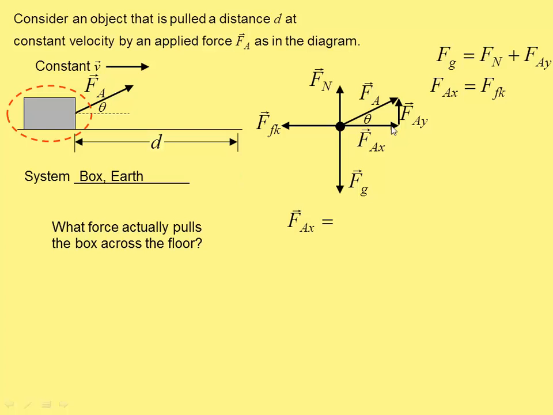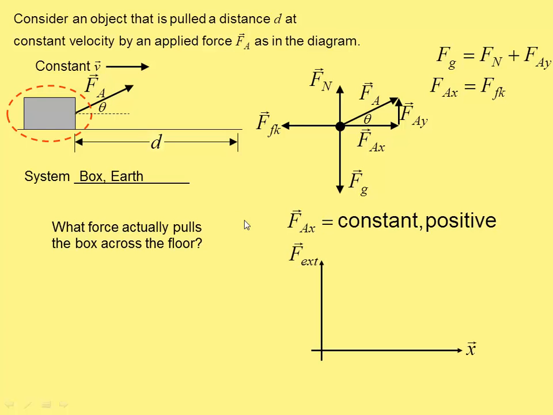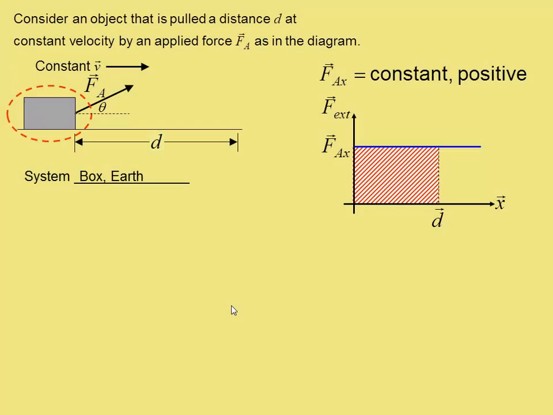Let me say that again. F of AX is the portion of the applied force which is in the same direction as it's moving, in this case, horizontally. And that F of AX force would be constant and positive. So if we graphed that force, it would be a horizontal line above the position axis. And if we pulled it a distance d, here's F of AX, we'd still have a rectangle of area. That would be length times width. And using the same definition, this area must be the amount of work done, except now the length is F of AX times d. Well, what does that change?